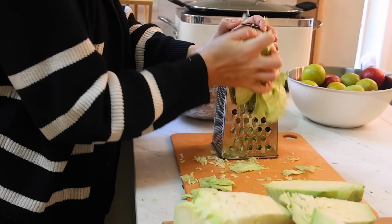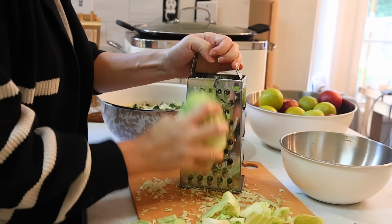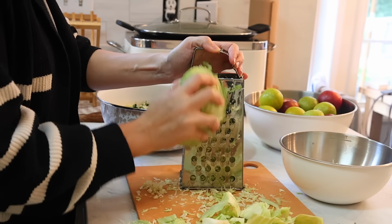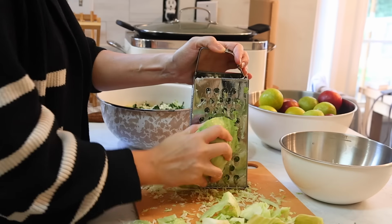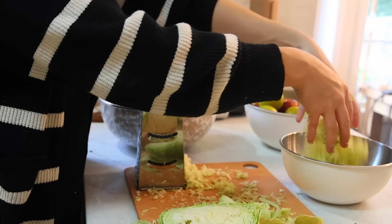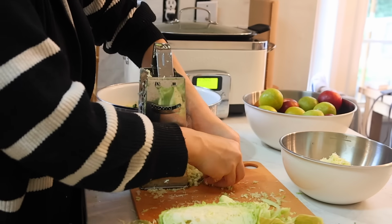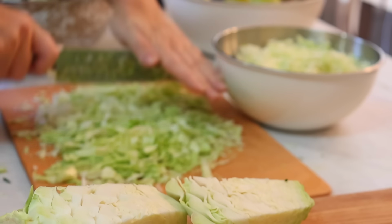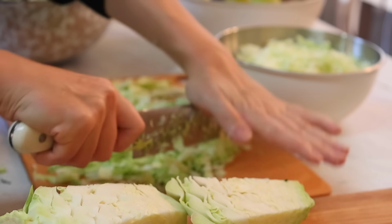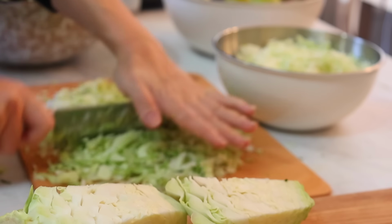And I put that in a bowl and make a salad with a little bit of sliced onion, and then lots of oregano, a little sprinkle of paprika, and then apple cider vinegar, olive oil or avocado oil, either one, and lots of salt and pepper. And I mix that together and massage it with my hand. You can add in a little bit of honey or maple syrup too if you need a little bit of sweetness, but just mix that all together and it makes the most delicious cabbage salad.